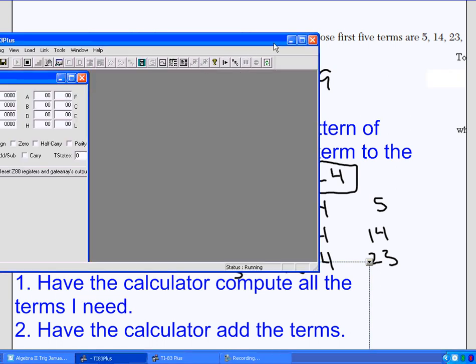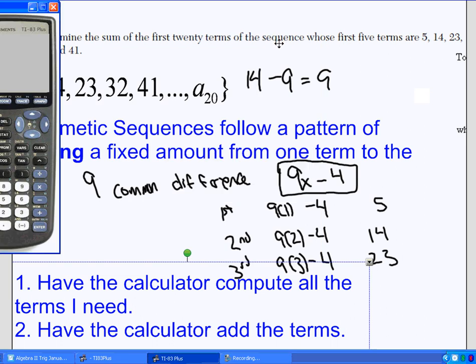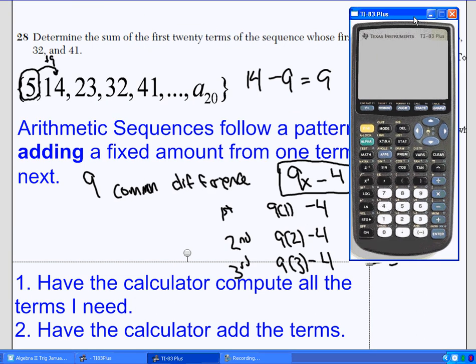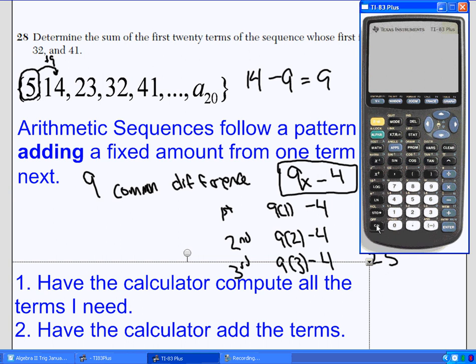Here it is. So here's my calculator. You're going to turn on your calculator, and you're going to press second catalog. This is the only way I know how to pull this up. If you could find a different way, I'd appreciate a comment on my website. All right, you're going to press second catalog, and then you're going to go to sequence. So you can press the S here, and it'll go to the functions that start with the letter S, and I want this sequence here.